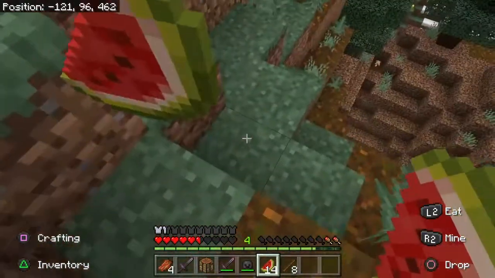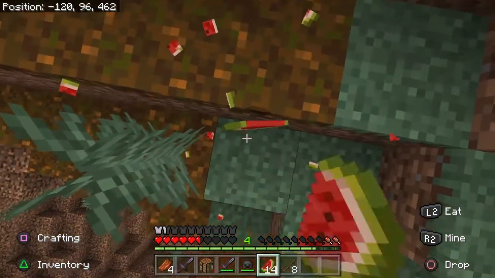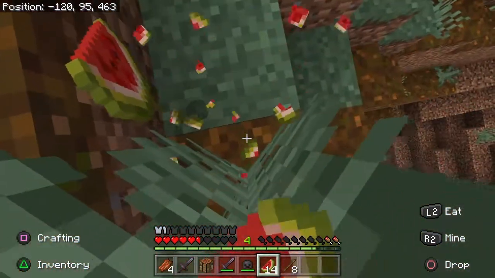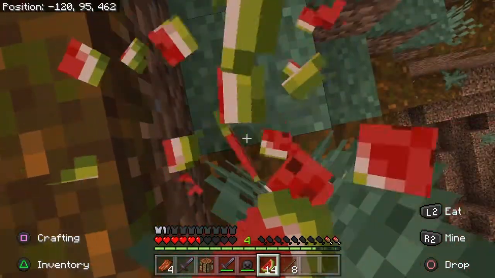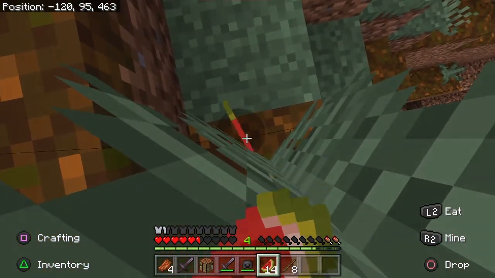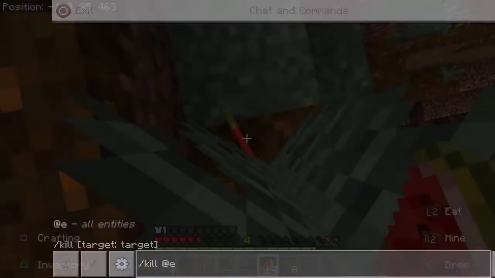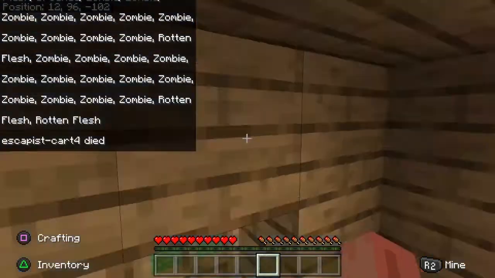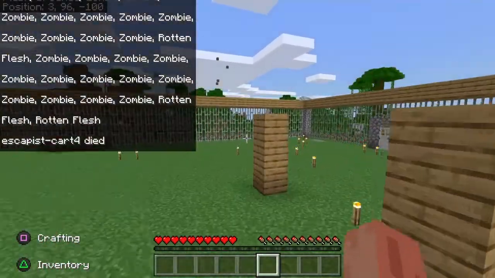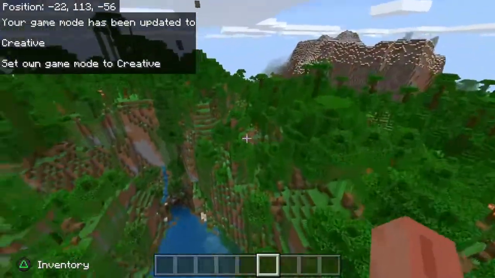Hey, come here. Give me a watermelon. Give me a watermelon. Ouch. I forgot about myself. Oh, what? This is my other base. Hey, I don't like this place. Hey, no. Okay, so apparently I shouldn't do slash kill at E. That's not a good idea.